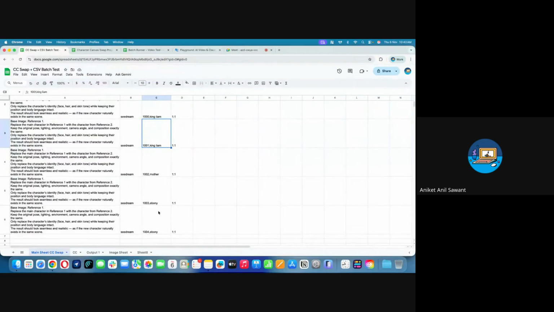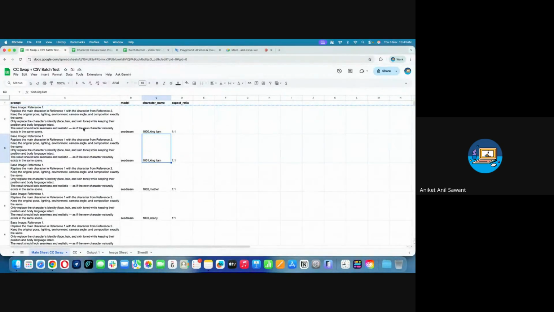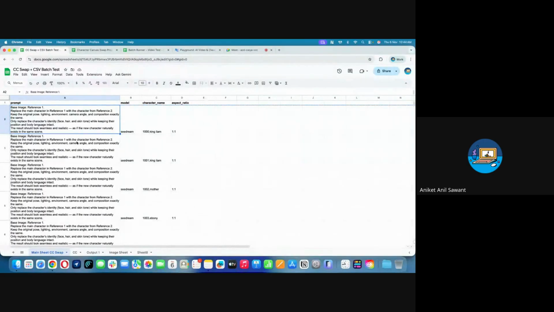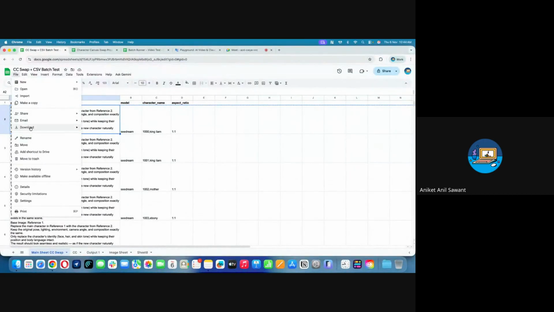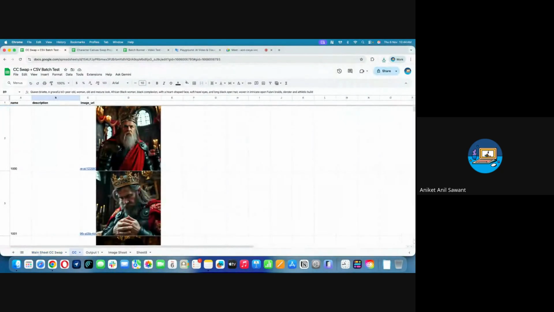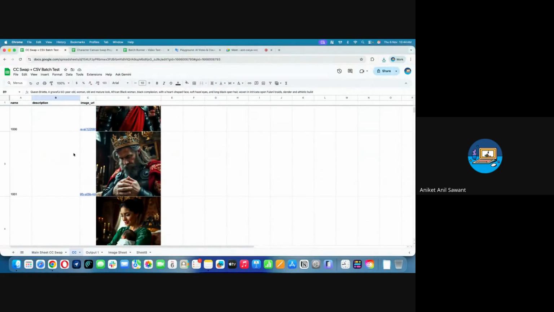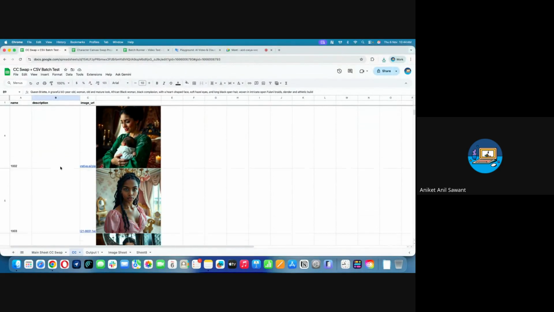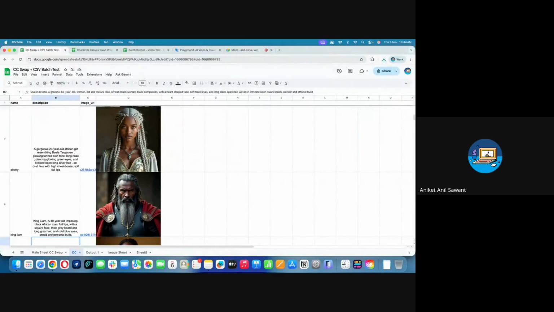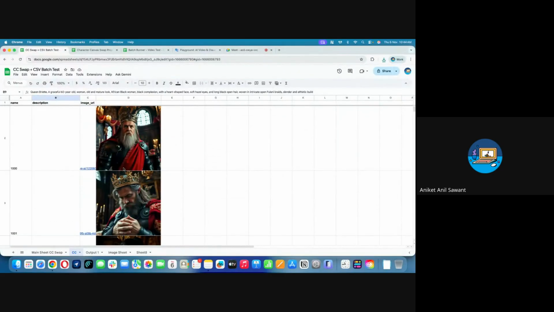Once your sheet is ready, and the prompts are placed in the right order, in my case, since it's a character canvas prompt, my prompt will be the same throughout my main sheet. Once your sheet is ready, you simply need to download it, download a CSV file of it. In the CC, make sure you're downloading this as well, because since we're doing character canvas swap, this sheet will be needed, because the AI will take these three references and swap them with these.